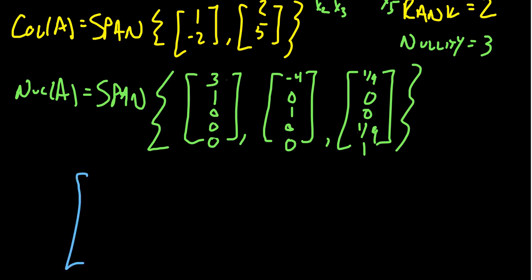Because when you look at the vector 1/9, 0, 0, 1/9, and 1, notice we can factor out the scalar 1/9. That's just a real number. And that gives us 1, 0, 0, 1, and 9.